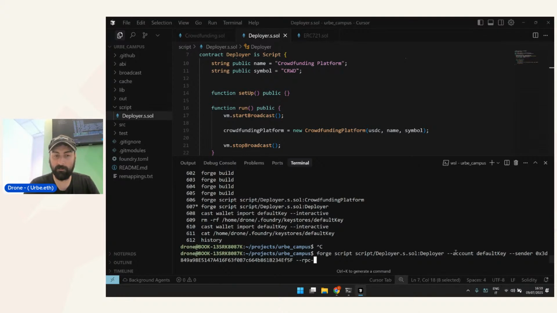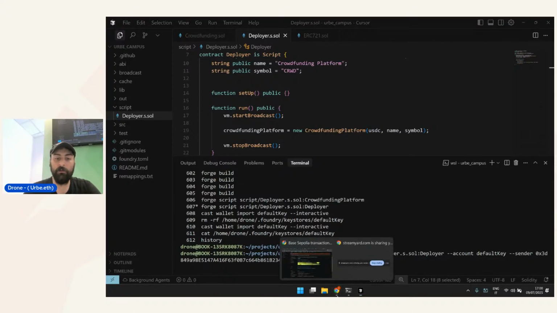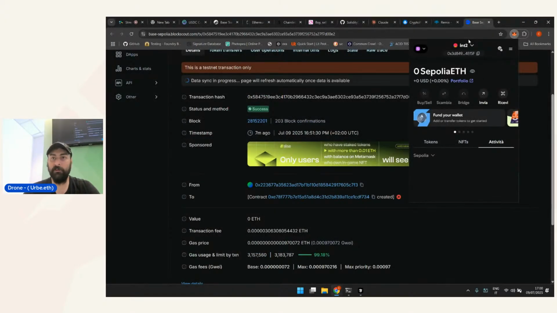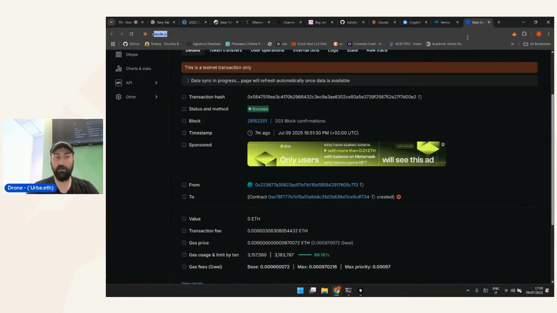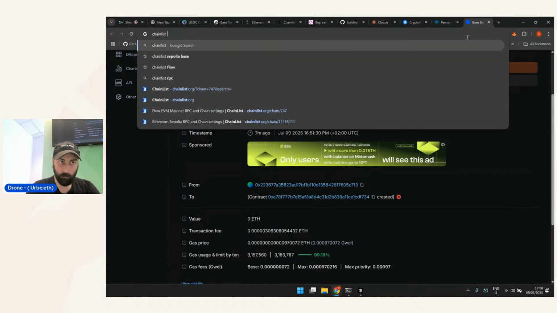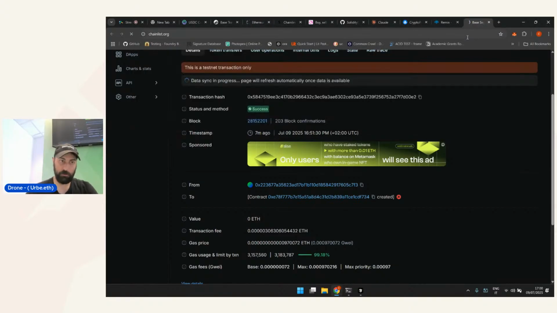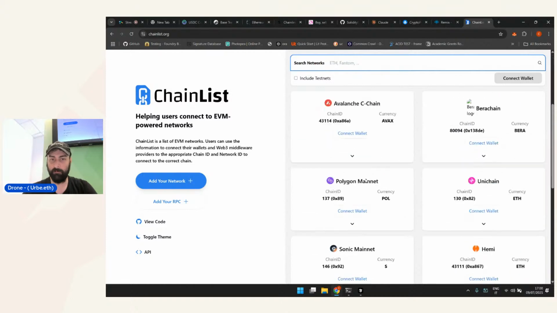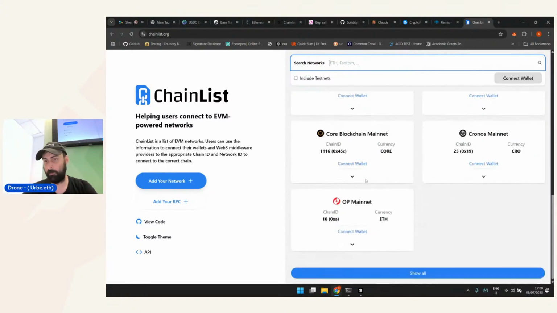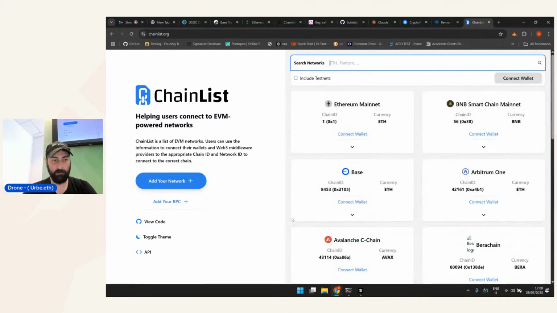And then we can set the RPC URL, because now we are trying to broadcast the transaction to a blockchain. So we need to find the RPC of the blockchain that we want to deploy on. In that case, you can go on chainlist.org, and you can choose your favorite target chain.